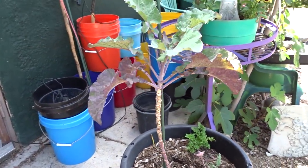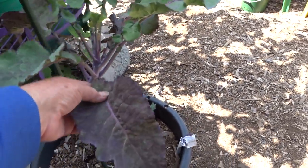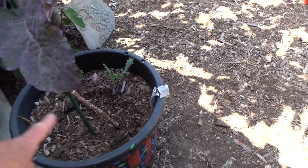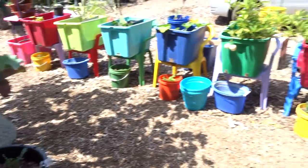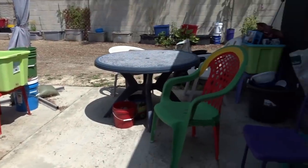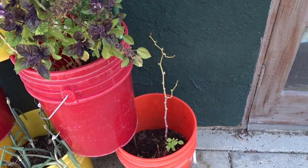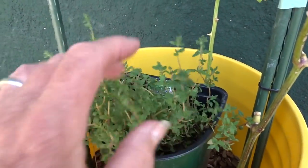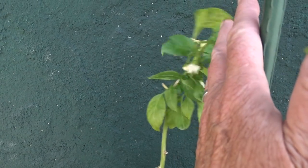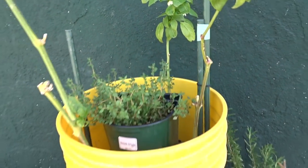You can grow purple tree collard — any of the tree collards — even in a small pot. Just feed them well and they will keep going. Try to direct the trunk up because if you don't, they get like this — I didn't direct it so it's kind of kinking. The pizza garden is making a comeback and I think it's doing good. The walking onions are doing good. I've got two different types of basil here — purple and green. That's my rosemary cutting in its own pot. And peppers from last year that I was going to pull out are actually doing quite well — throwing flowers right now.